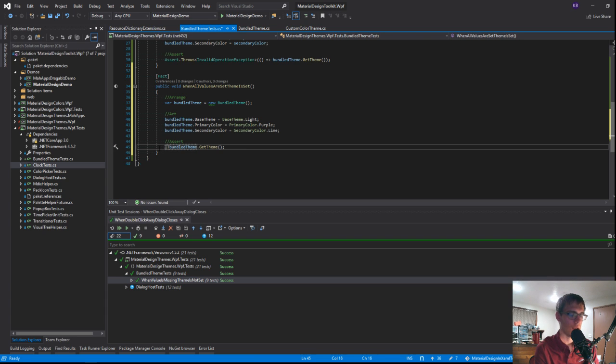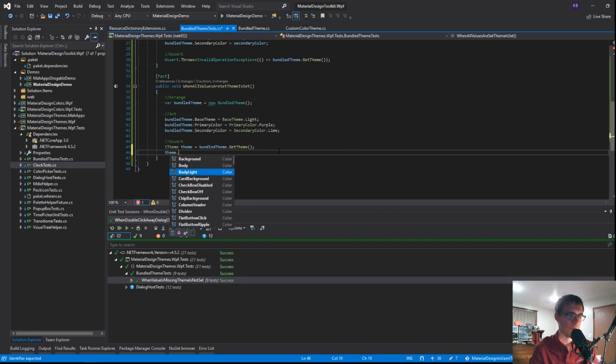So I theme, right? So that should pull me back a theme. And do I want to assert on anything here? I'm not sure. I probably should, just to make sure that it actually got set with the appropriate one.